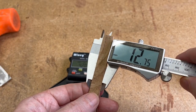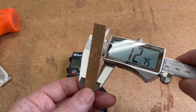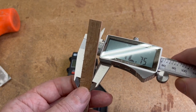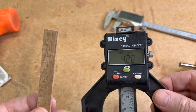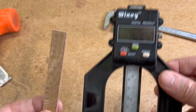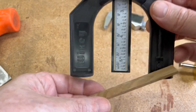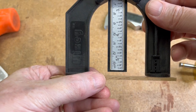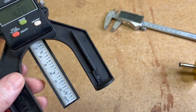My Kumiko strips are 12.75 millimeters wide, so 1/3 of that would be 4.2 millimeters. So I took this digital depth gauge and set it to 4.2 millimeters. So that'll be the gap now at the bottom there, like that. That'll be 4.2 millimeters, and then I'm going to use that on my jig to set the height of my saw.